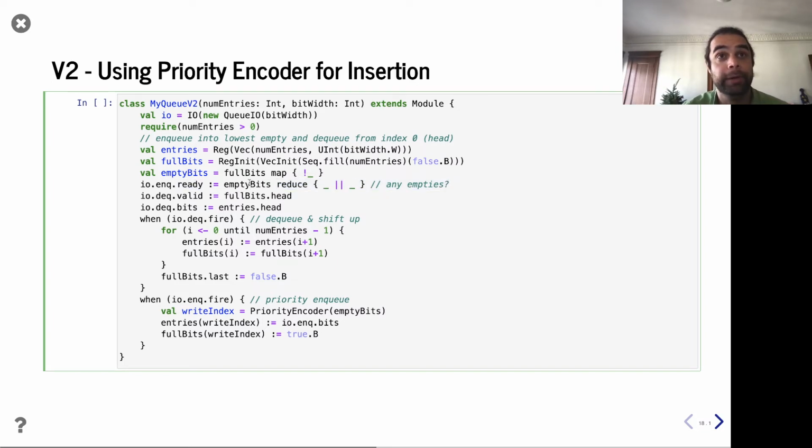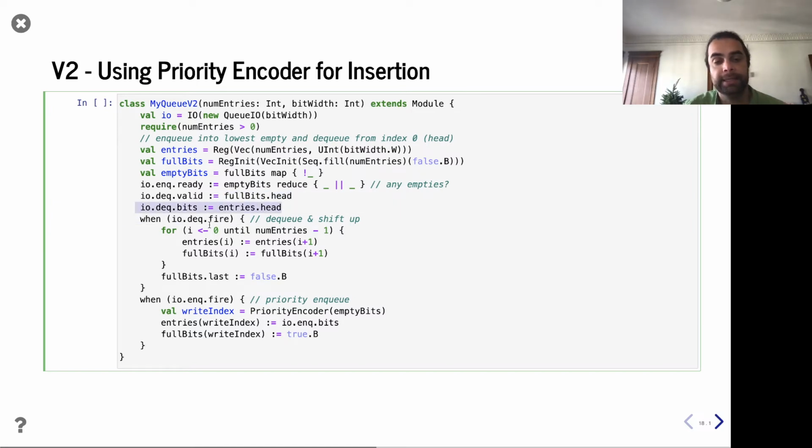If you want to do a little Boolean algebra and use De Morgan's law, here we're saying, do I have any empties, right? So I'm doing an OR reduction on the empty list. Alternatively, you could do De Morgan's and say, am I not all full, right? So you could take the full bits and do an AND reduction and then negate that. This is De Morgan's law. Cool, okay, and then of course, do I have anything to DQ? Well, because we're using the priority encoder to fill from the DQ point onwards, it's only one place we need to check. Is there anything at that place that's ready to DQ? And then we're always DQing from the same location.